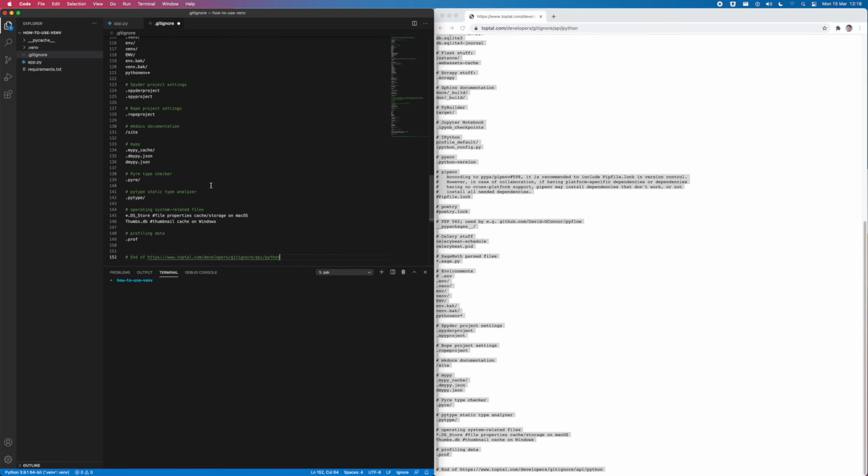Then this is going to be ignored as part of any of our git commands. So we can see that the venv doesn't pop up now. So I've just initialized that repository and it's using a gitignore file there.